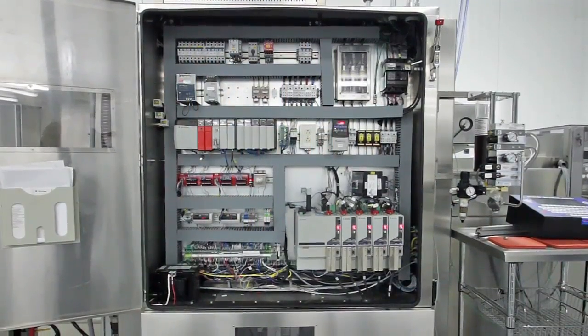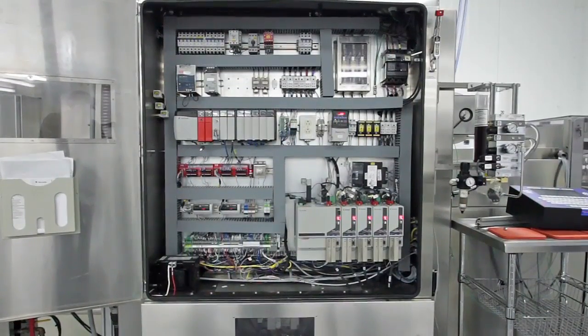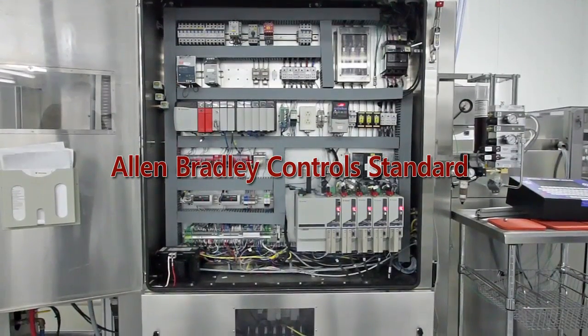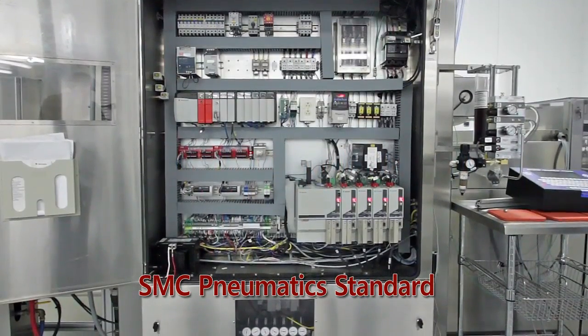Don't pay for proprietary electronics and pneumatics. Ossid utilizes Allen Bradley controls and SMC pneumatics as our standard. Add the optional viewports and cabinet doors for quick assessment of the PLC and pneumatic system without having to stop running.